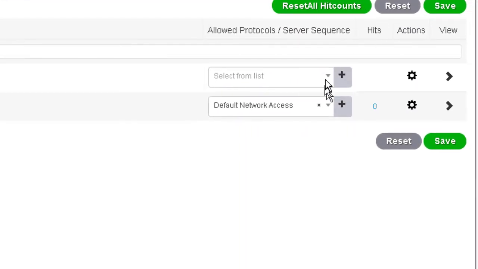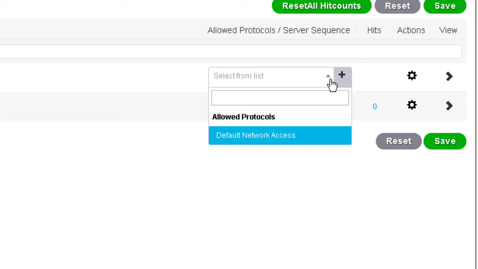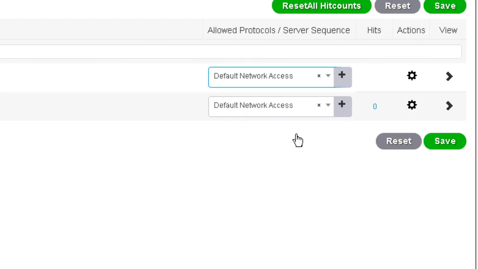The last thing to select here is a basic policy component, which protocols are allowed. This is basically a set of protocols that's created by default. Within that, we can redefine that default network access group or create our own set of allowed protocols, and within there we would select or deselect variations that we would want to be viable or usable within this policy set. The ones that are not checked will mean that they're not allowed to be used in this policy set.